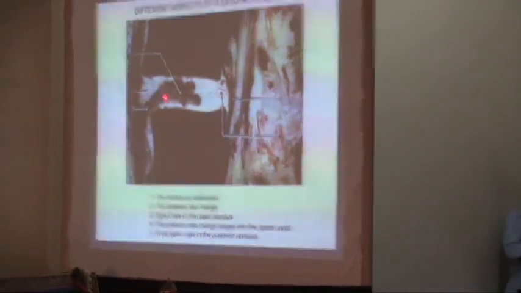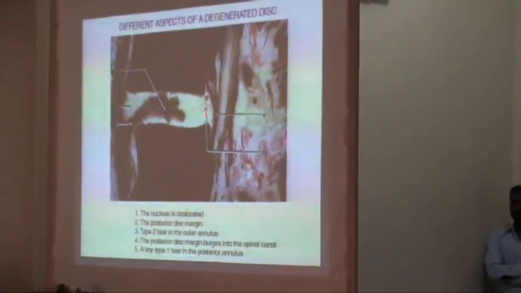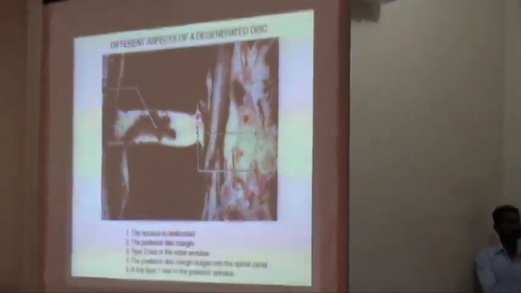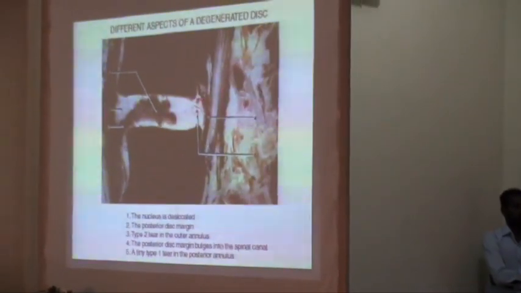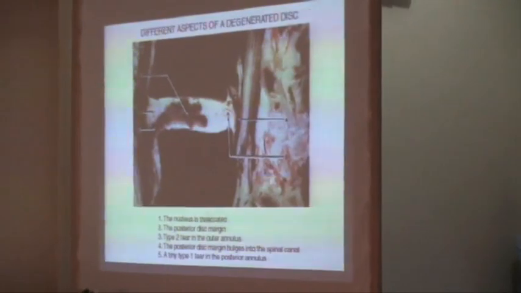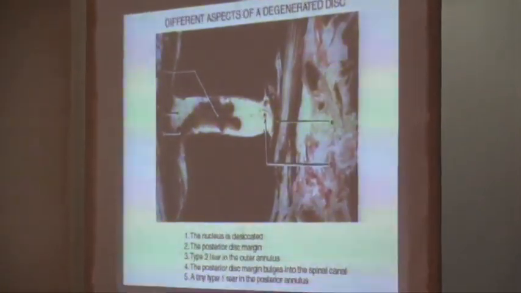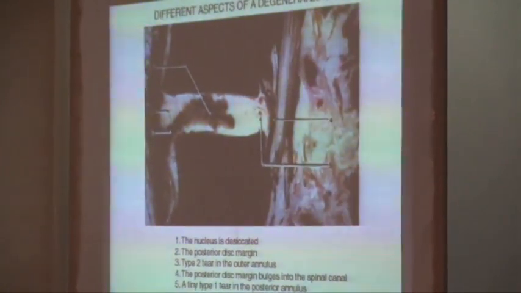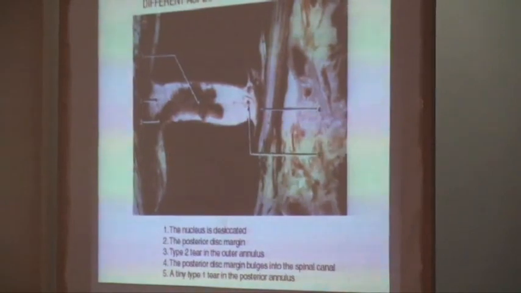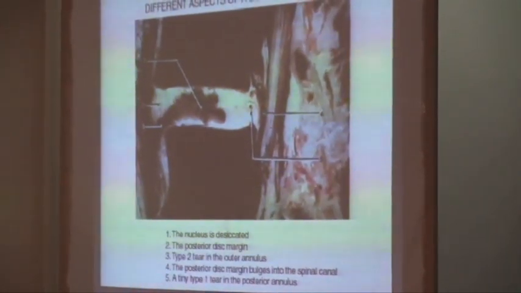This is a picture showing again the degenerative changes where the nucleus pulposus is actually bulged out. These are small tears that have taken place. I would like to describe, there are three types of tears that take place. One is between the two layers, and as I said, there are so many layers laterally arranged or packed one after the other, and if there is a crack between the two layers, it is known as a lateral tear, circumferential tear. That tear really doesn't produce any symptom, because just because the two layers are separated out, the nucleus pulposus is not going to bulge out, so they are asymptomatic.